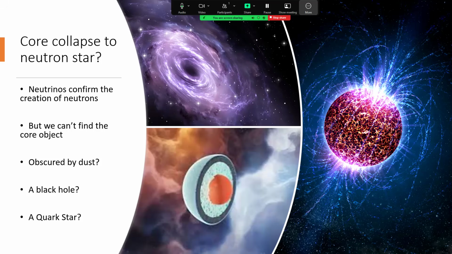But the intriguing possibility is that it could have formed a quark star. This is an intermediate object between a neutron star and a black hole, and it's a serious contender for what might have happened here with a 20 solar mass blue giant collapsing downwards and crushing the protons and electrons to form neutrons, but then ripping the neutrons apart to their constituent quarks. And if you want to hear more about that, I have a video called Quark Stars and Strange Matter, and I recommend that one. It's been very, very popular.